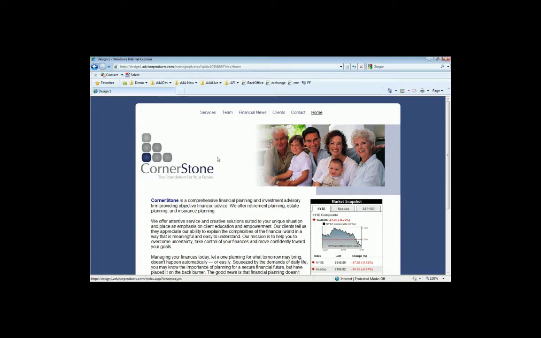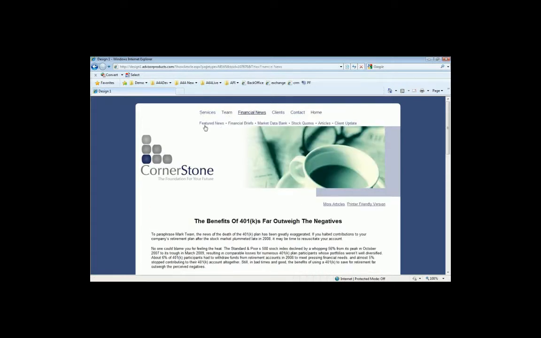So, like Andy was saying, you can have different sorts of navigation. So this particular design happens to have a horizontal main navigation and then horizontal navigation for the subpages. Each of the designs has the option to select 3 colors from your branding. You know, you can pick them from your logo. You can pick a color palette that suits your branding, and those colors are applied to various design elements through the site.